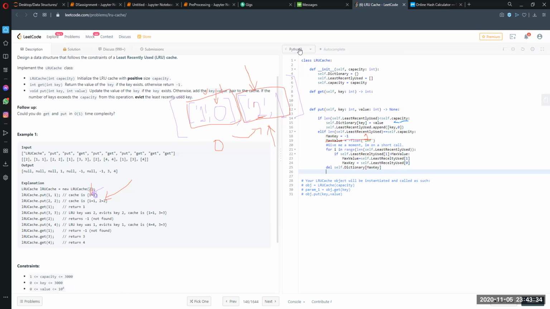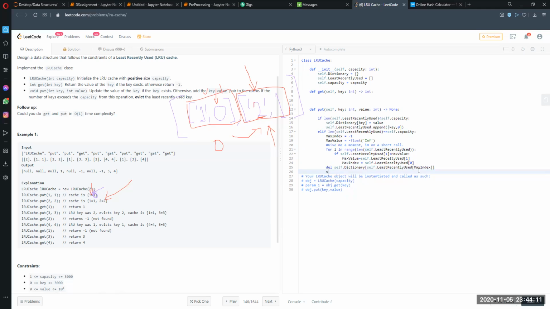We'll have to use the index the typical way, and I'll explain why I'm fluctuating between these things. Self dot dictionary, and I'll have self dot least recently used of max index. I had forgotten that I also had to update that value in the list as well. Anyways, I just deleted that node from the dictionary.